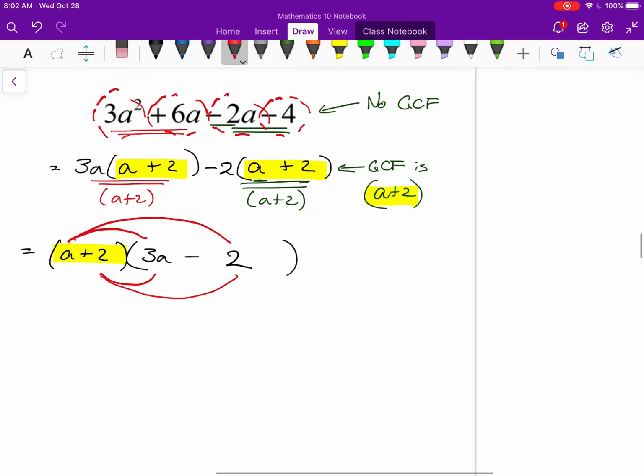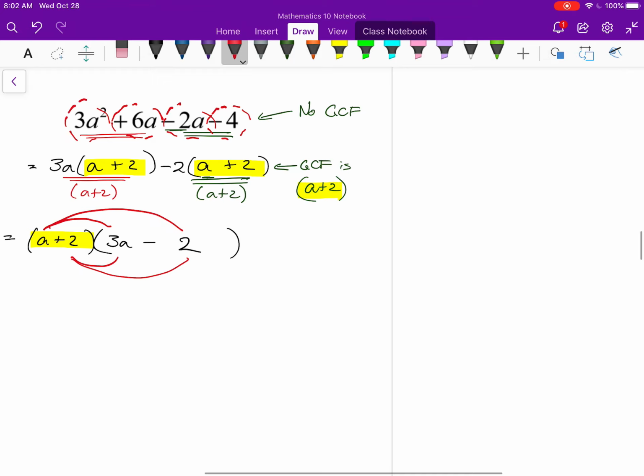This is definitely the most complex example of the day. And again, honestly, if what we've done earlier was a bit challenging, then I wouldn't put much thought into this yet. But if everything else seems really straightforward, then yeah, you're ready to put some thought into this right now. But we call this factoring by grouping.